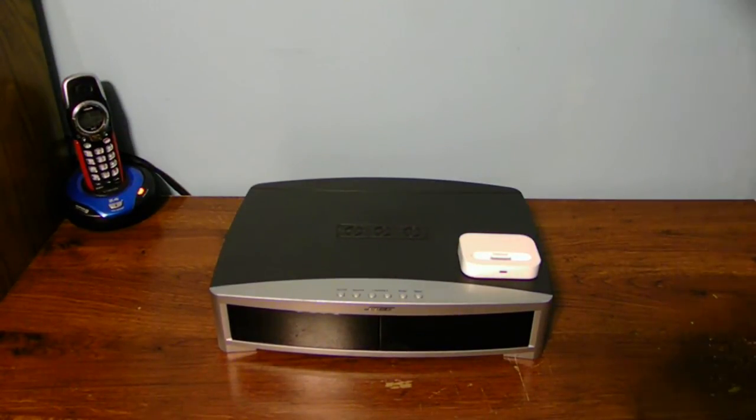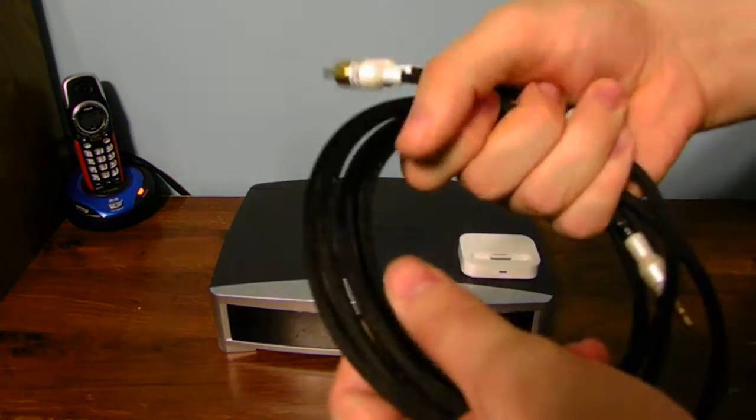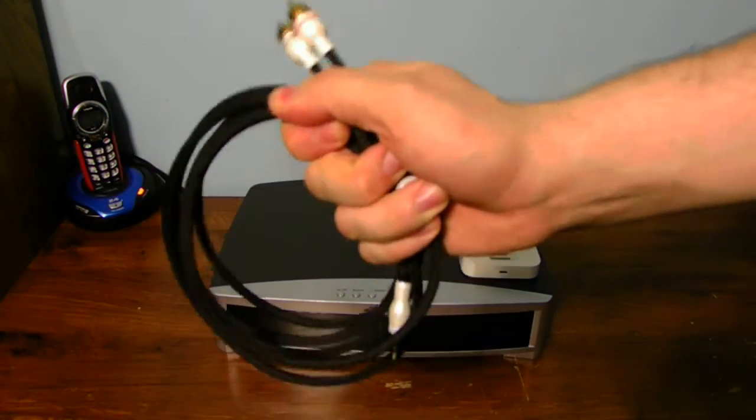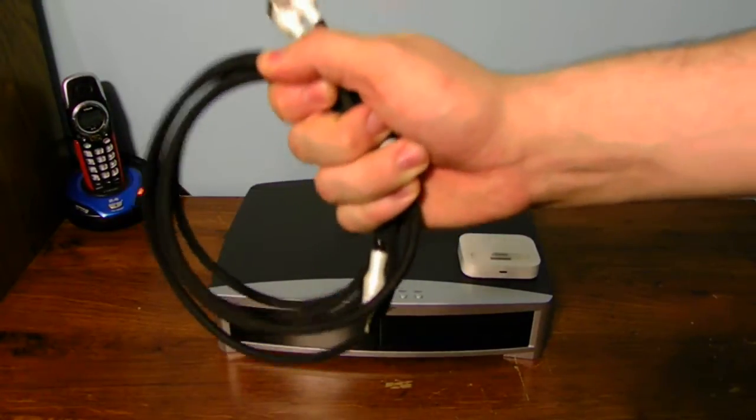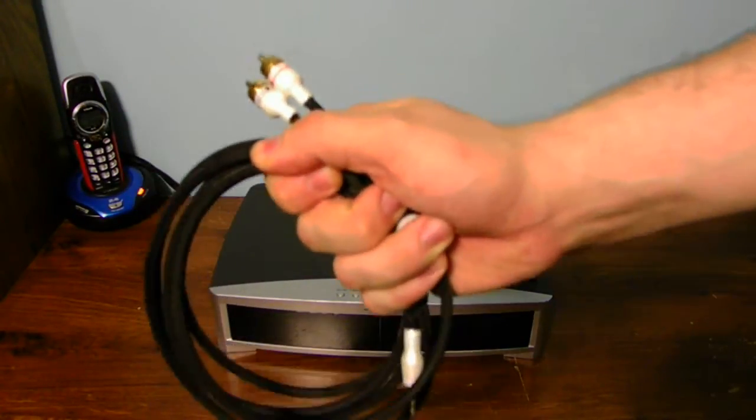This cable can break very easily because of how many times you can unplug it, replug it, and use it with all sorts of different devices. But look, she still works just fine. But yes, these can break. And yes, I paid a lot more for this cable.